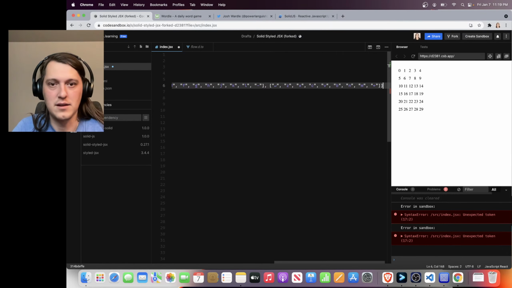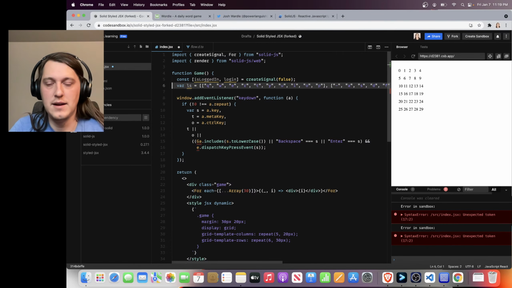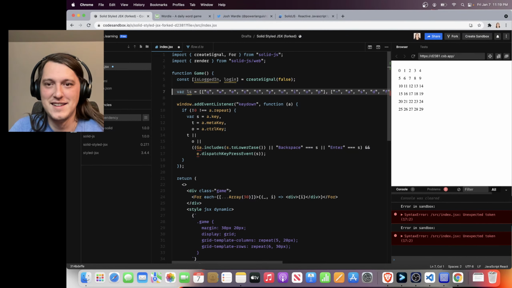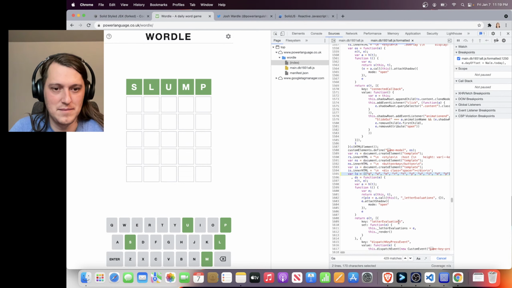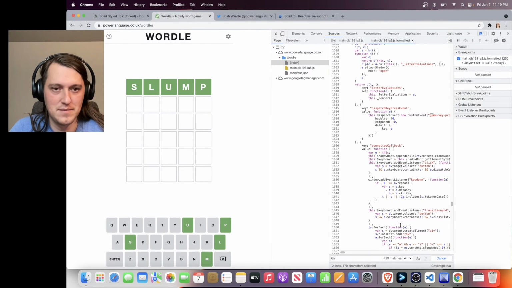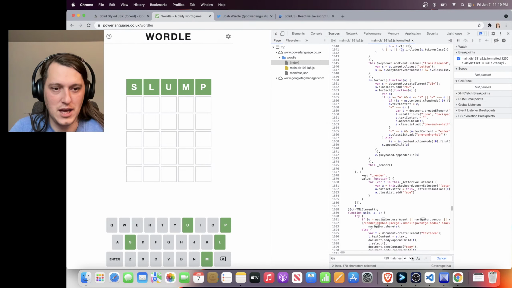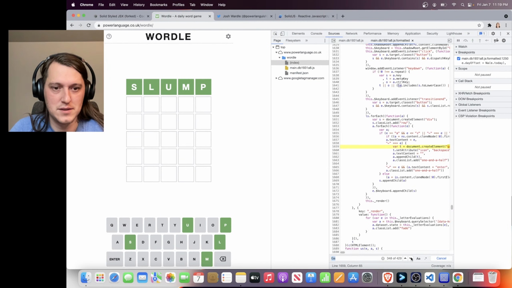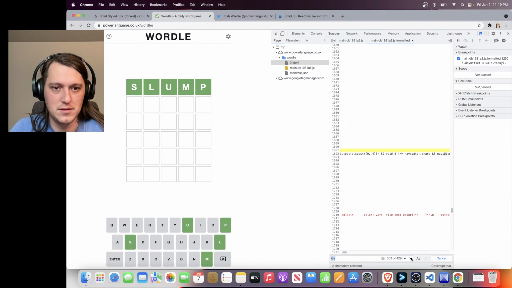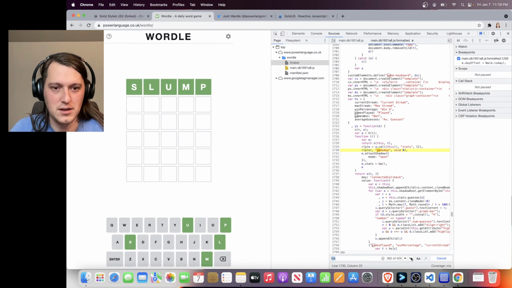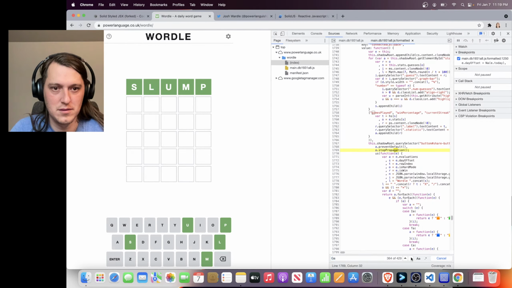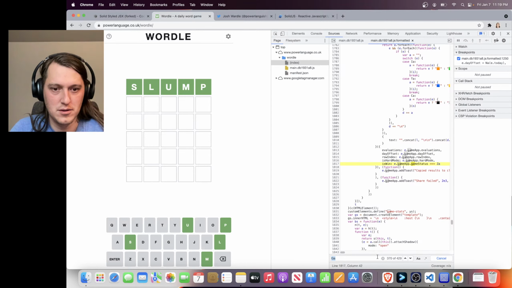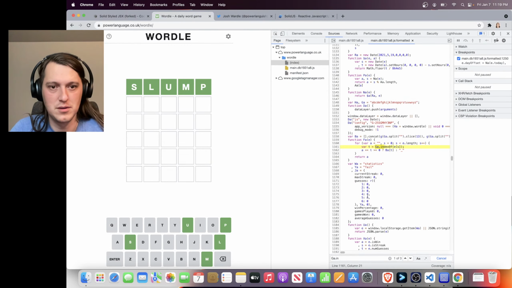Oh yeah, that's the keyboard layout. Okay, that could be useful. But it's not GA. Okay, we actually can just break again on it. Okay, so GA include.